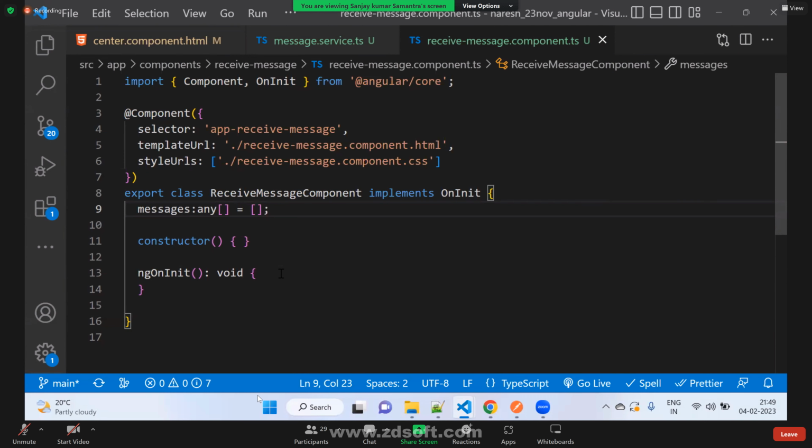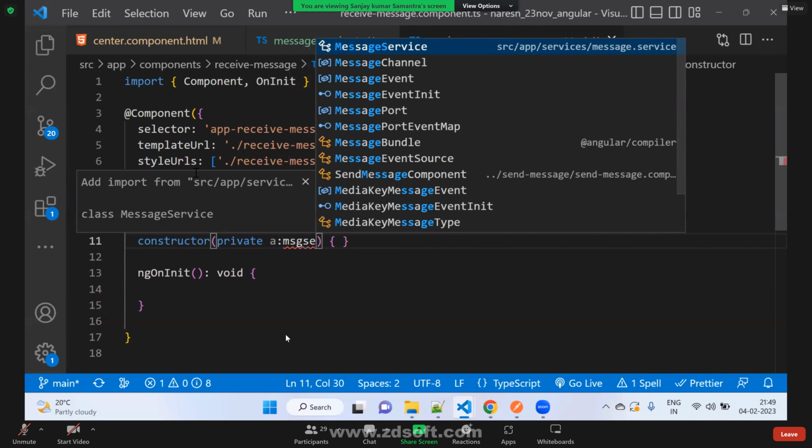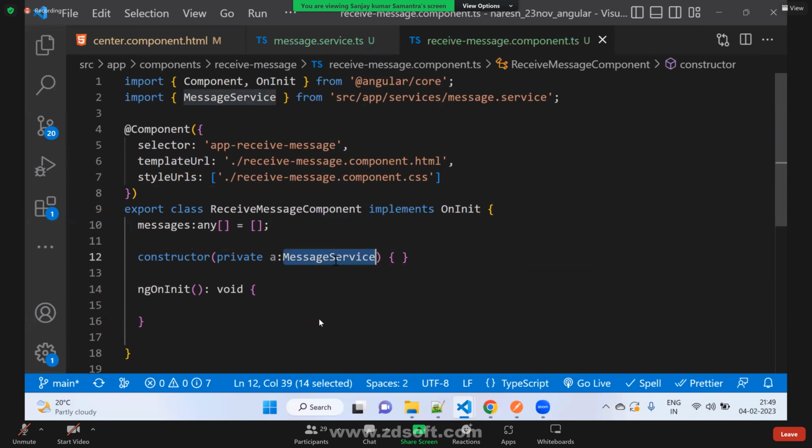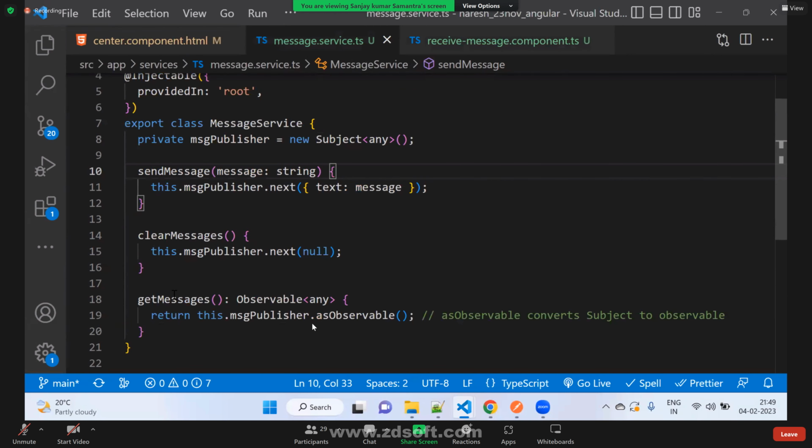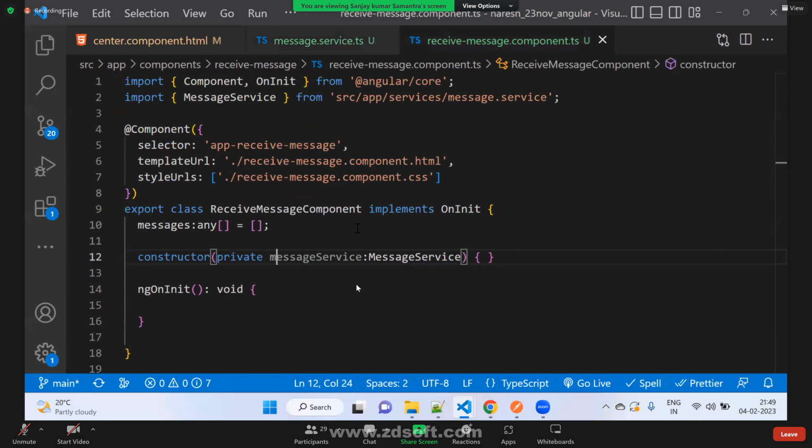Then in ngOnInit, first of all, I'll inject message service, private message service. Now, message service has a method which will give me all the messages. The method name is get messages.